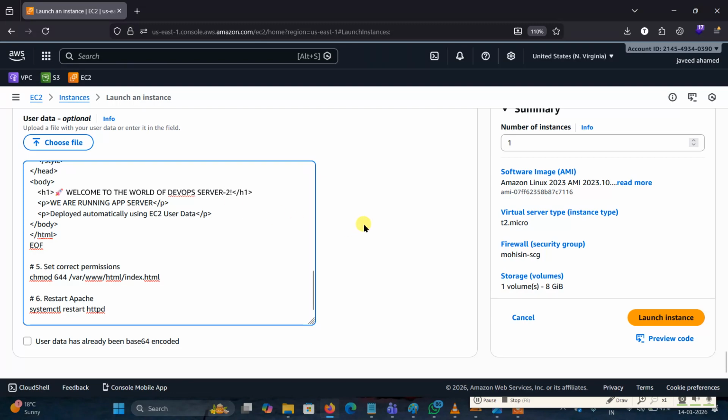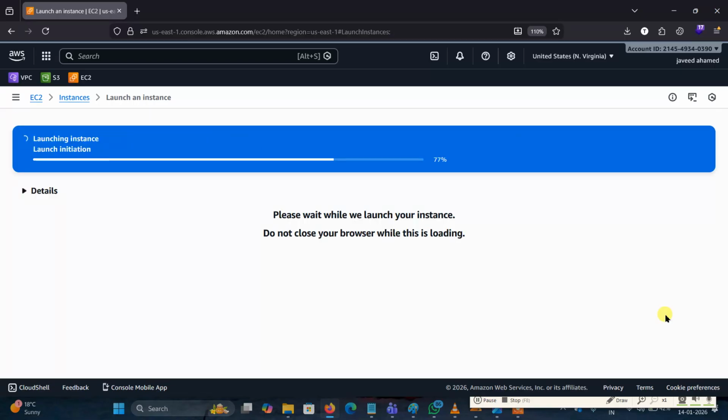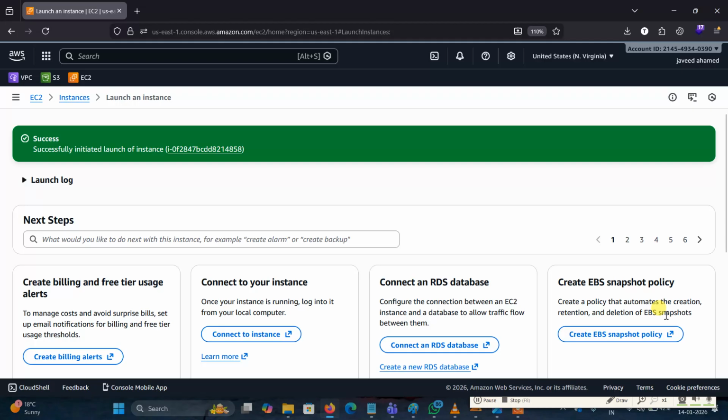Understand? But if you take the same application, we won't be able to differentiate how the load balancer is working. For that, I just change the script as server 1, server 2, server 3. In real time, it will be the same application. The same application will run on multiple servers in multiple availability zones.